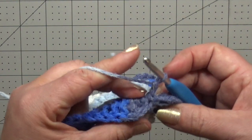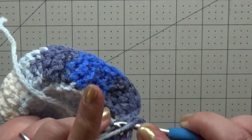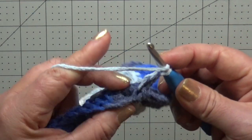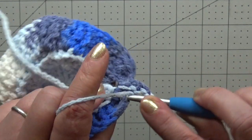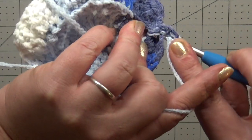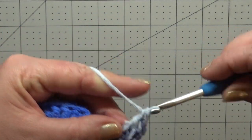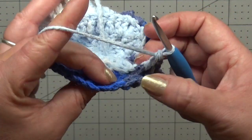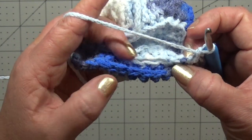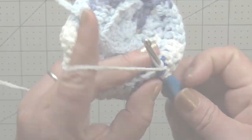chain 2, not counting as a stitch, double crochet through the back loop only, and through the chain 2 space. Do that twice, to start and to end each side. We're working that twice. After your first 2, we're folding over each treble with a double crochet into the same stitch it was worked into, all the way down the side until you get to your last 2 trebles.